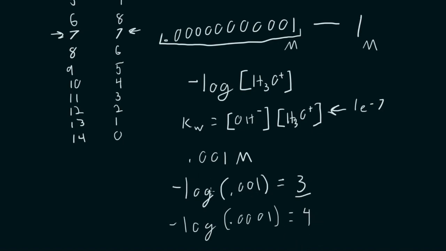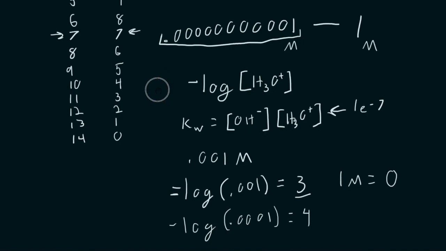So we can see, on a logarithmic scale, what's really happening is, as I change by a factor of 10, my scale only goes up by 1. See that? And it's going to be an inverted scale because of this negative. If it wasn't, we would just end up with huge, massive numbers. So that means that when we have a 1 molar solution of an acid, it is going to have a pH of 0. Okay?